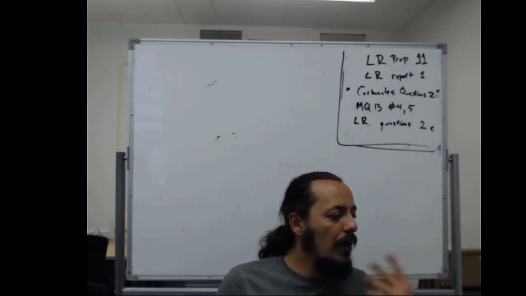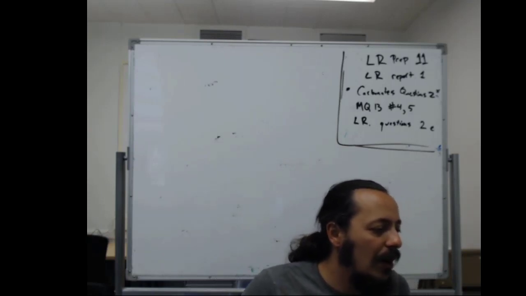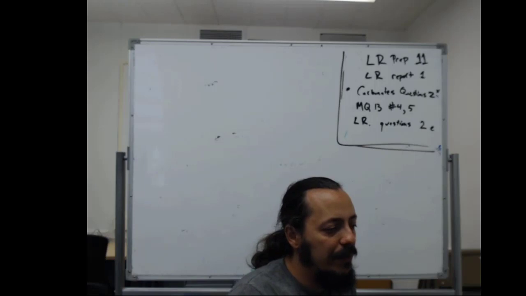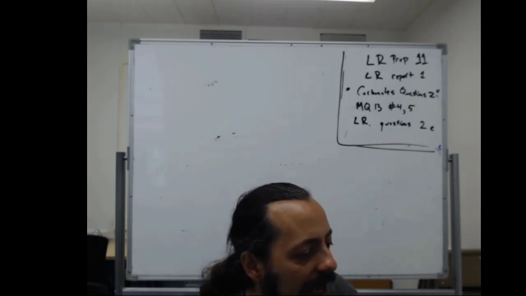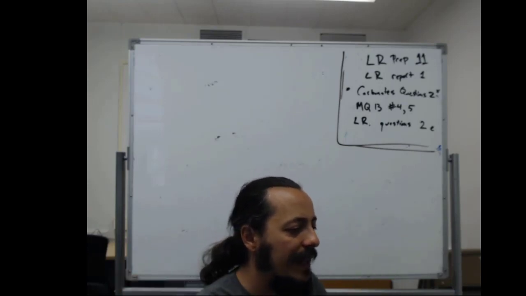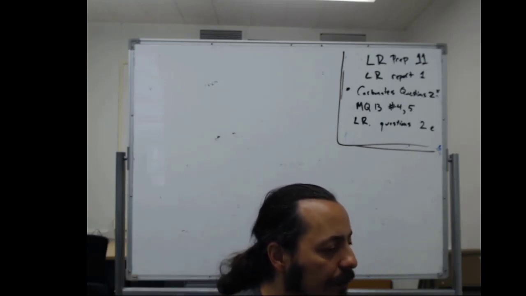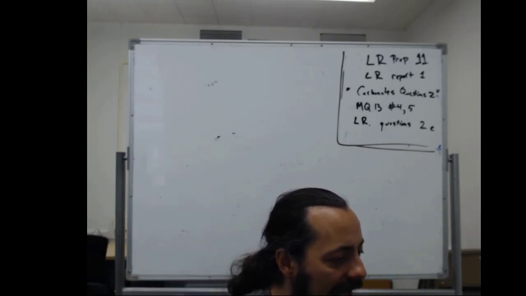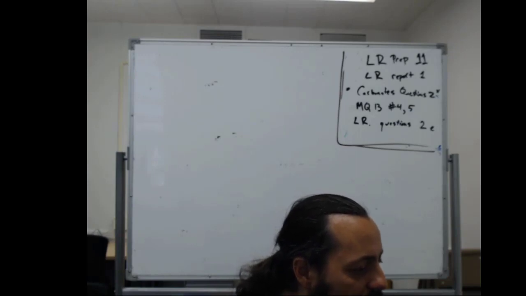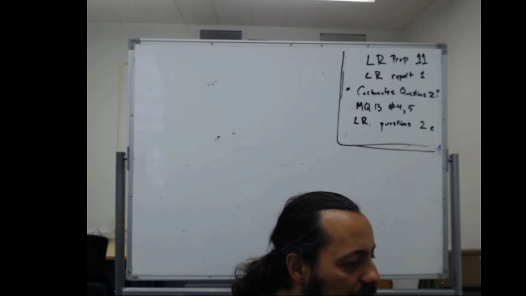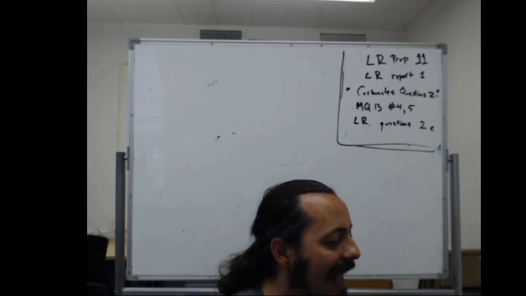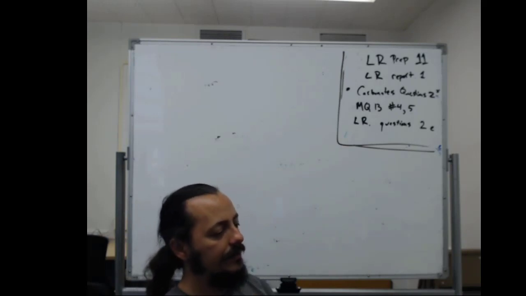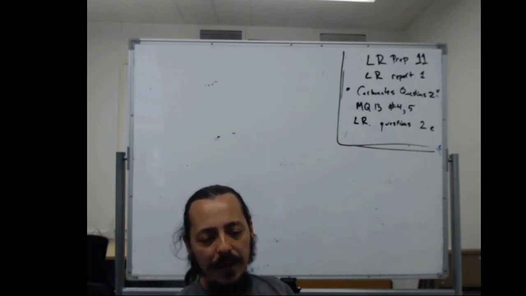A 1.268 gram sample of metal carbonate was treated with 100 milliliters of 0.1083 molar sulfuric acid, yielding CO2 gas in an aqueous solution of metal sulfate. The solution was boiled to remove the dissolved CO2 and then was titrated with sodium hydroxide. A 7.12 milliliter volume of sodium hydroxide was required to neutralize the excess sulfuric acid. What's the identity of the metal?